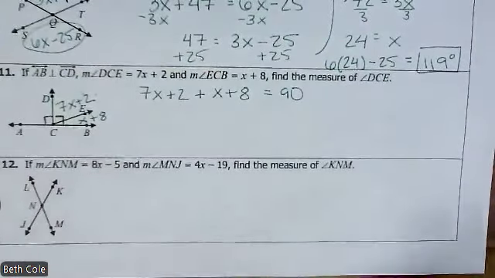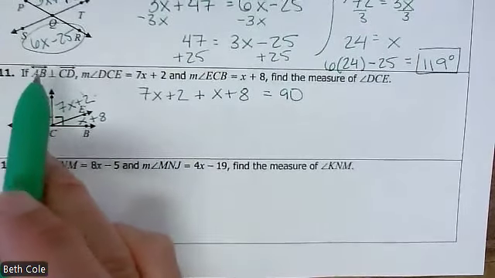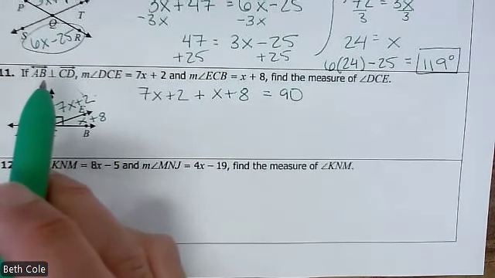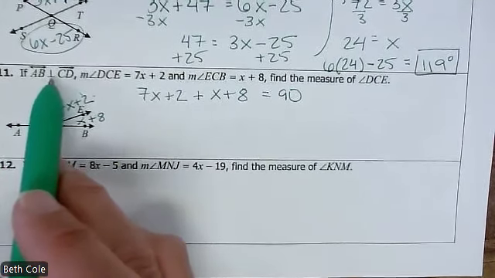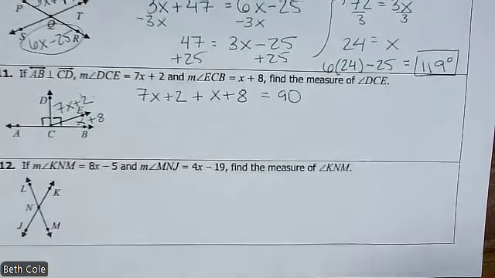Again, this symbol means perpendicular. That means they meet at a right angle. Have you ever seen that symbol before, the upside down T? You're writing this down with me? Have you ever seen that in middle school math? No. Okay, that means perpendicular is what that means.